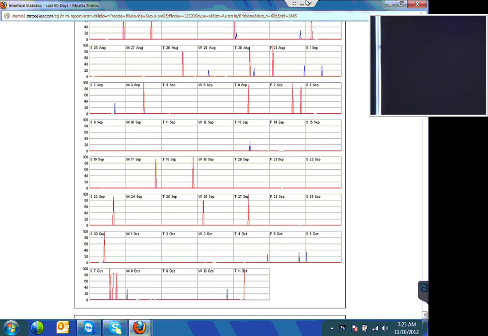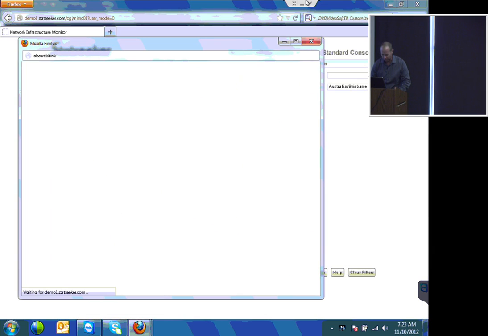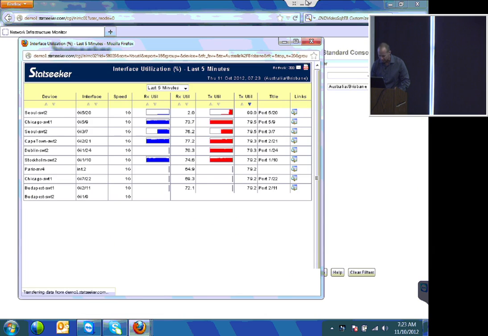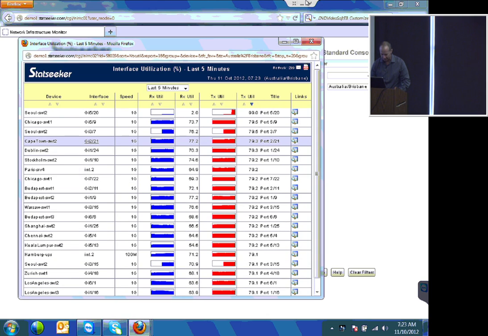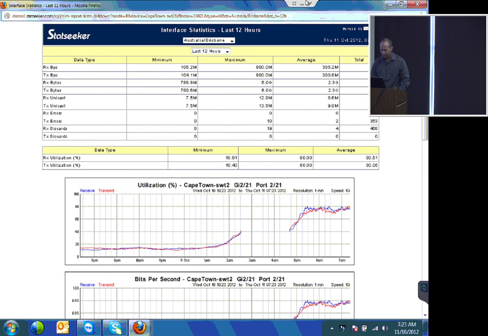Because depending on, is it the mean for this day or that week, you can draw trend lines anywhere. And if I give you another example, mind you, the important information out of this is just to know that it's not normal. But if we go back and get that utilization report, and I choose one that does have a baseline that's similar every day, this Cape Town switch, and I'll just change that out to 30 days.